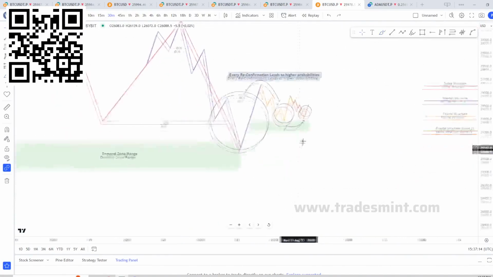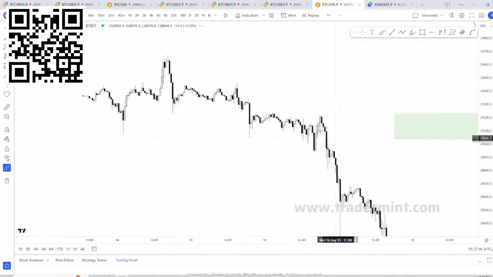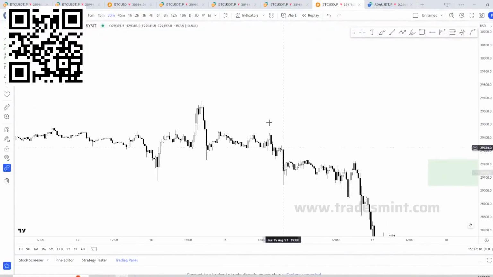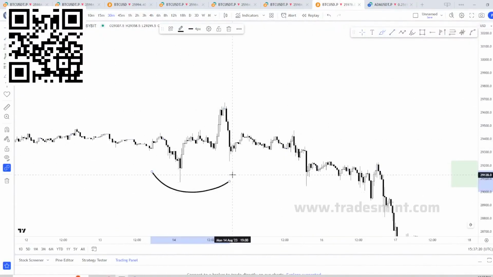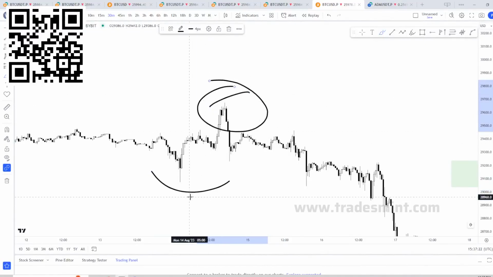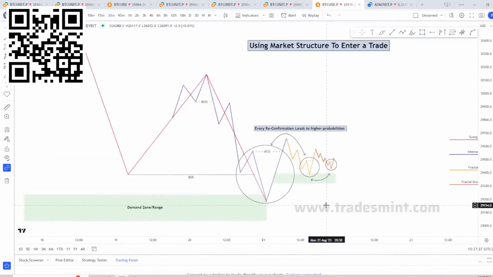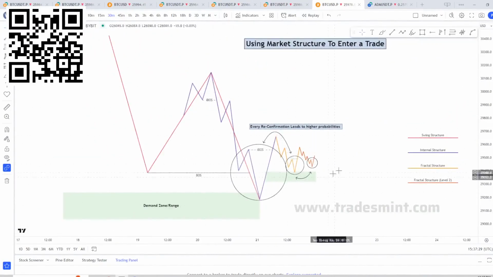Go down to a random section on the chart. Pick a random place. See if you can find where these transitions occur. Look at lows, look at highs. Go in here with the bar replay tool. Practice it until you nail it. You need to see how this works in a live environment.